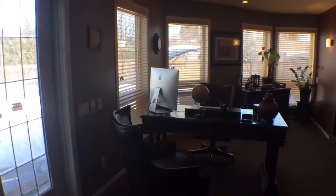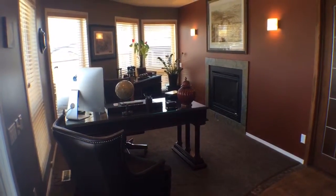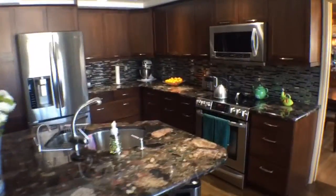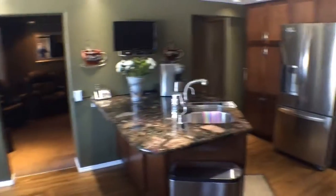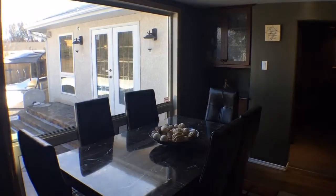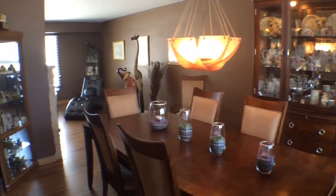That opens up to one of my favorite features of this house — the main floor office, absolutely stunning with a gas fireplace and lots of natural light. As a former chef, I can assure you that this kitchen is a dream kitchen built for entertaining. It overlooks the breakfast nook and right into the backyard. There's also a great formal dining room when you're entertaining larger crowds.